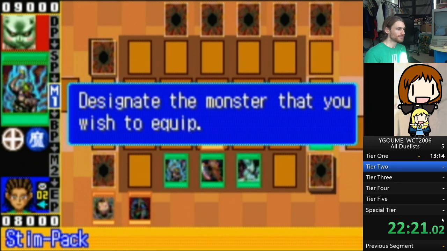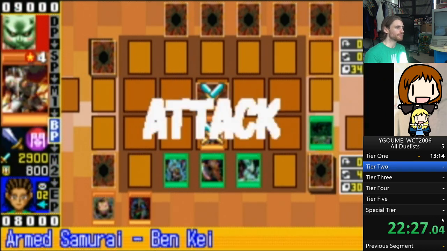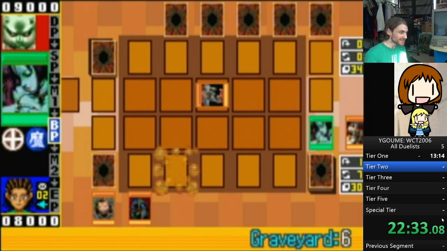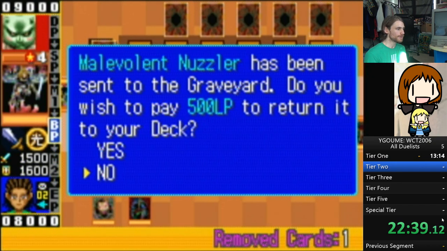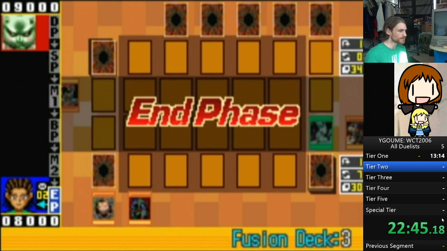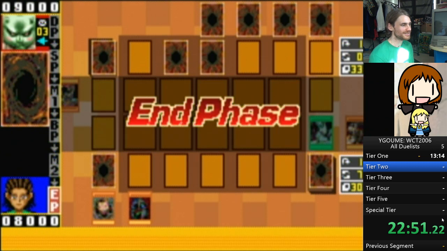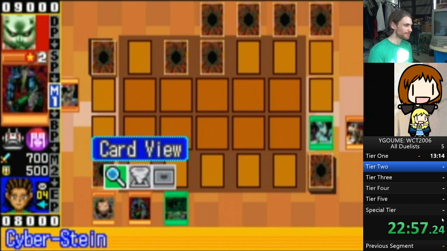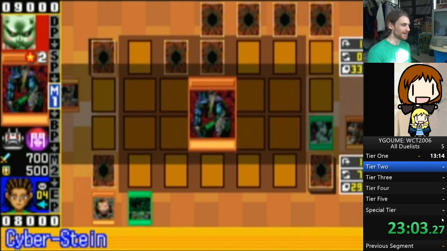Alright. This should be game. Let's see what they have. Mystic Tomato and... Are you serious? Okay. No. And... Oh, Axe of Despair missed the timing. Okay, so we're still going to be able to do the Cyber-Stein plan. DD Warrior Lady. Jeez. Alright. I am now very strongly considering putting Exiled Force in here to get with Rota. This is getting obnoxious.